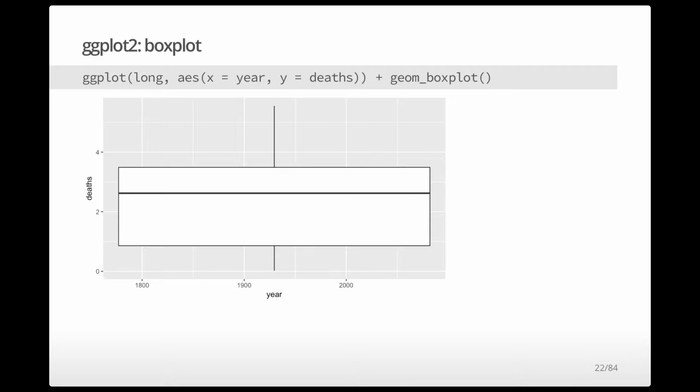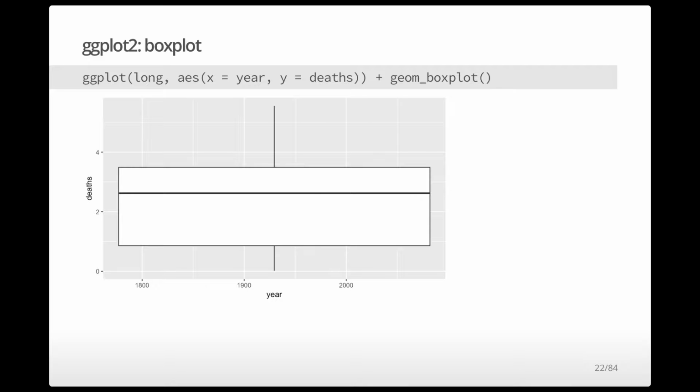Again, the ggplot2 syntax is you put in a data set and you also put in the aesthetics, right? So again, we're putting x equals year, y equals deaths, and we say geom_boxplot. The data we have is indicator information with respect to mortality for children. Some things don't always work as you would expect. So box plots are a little bit different, right?